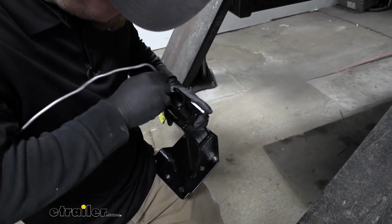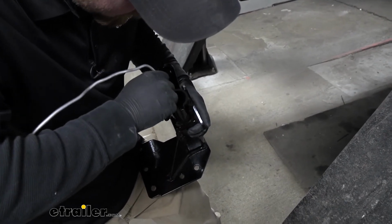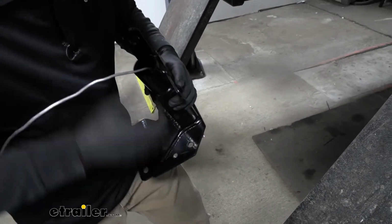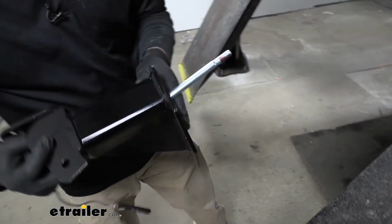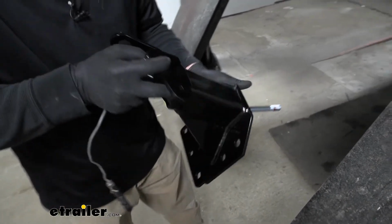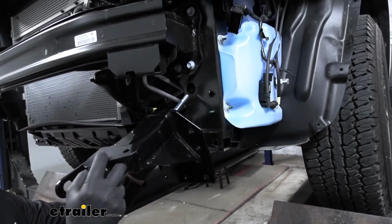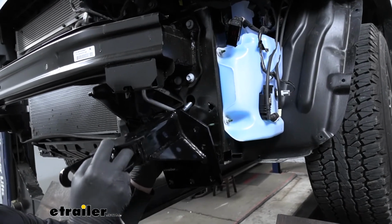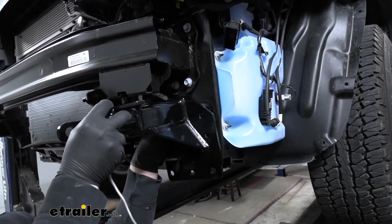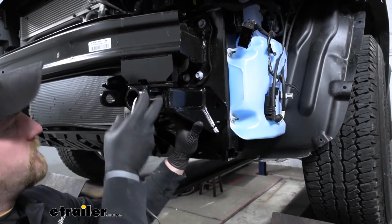Try to get it to pass through. It's a little tricky to see, so you're going to have to kind of go off feel a little bit, but once we find it, that's what it'll look like. So we're going to kind of hold that bolt steady. That bolt is going to pass through this large hole here. And we can push our base plate up against our Jeep.